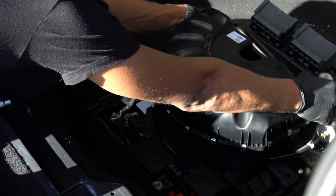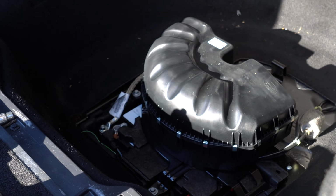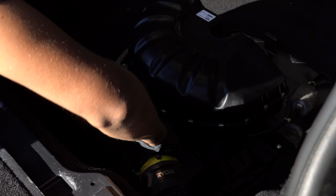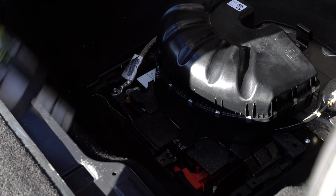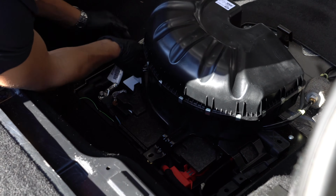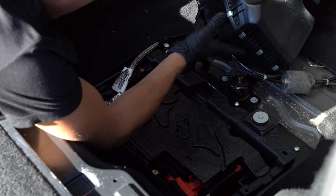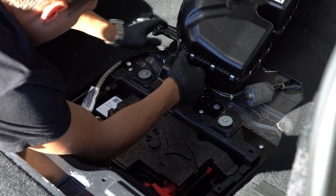Simply remove the Range Rover tools and these 10mm bolts. So now we can lift it up and put it on this side. Like that.